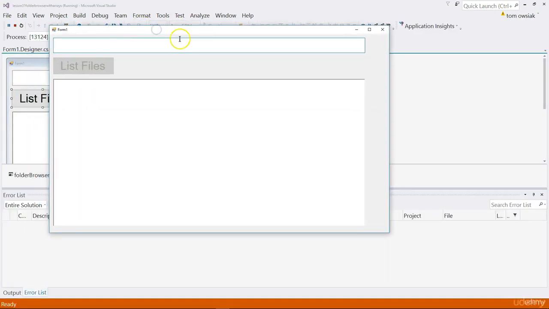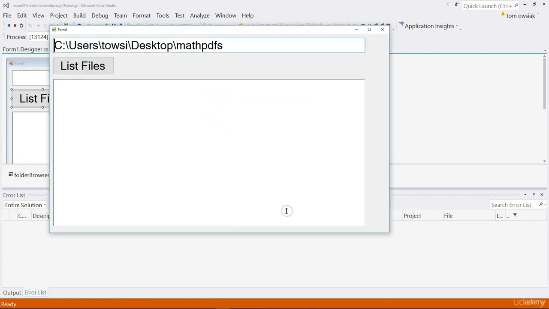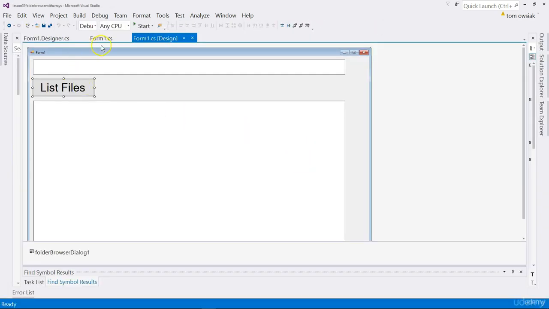All right, so what's the sequence of actions? Well, we are going to left double click here, choose our folder, and then click OK. The button becomes enabled. And now we're going to click List Button. And when we do that, we want to fill the box below with the file names in the folder. So keep that in mind. That's the objective. So how do we do that?